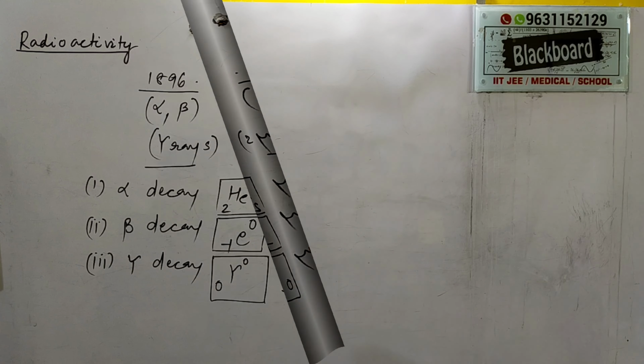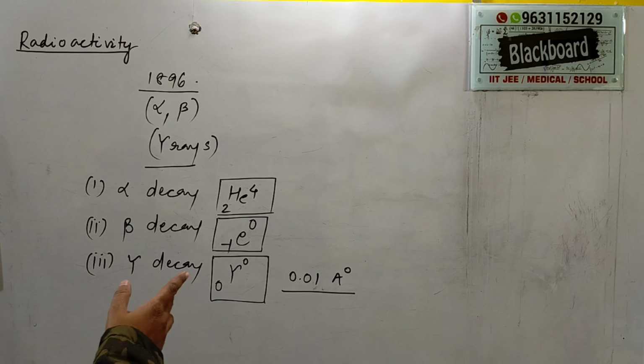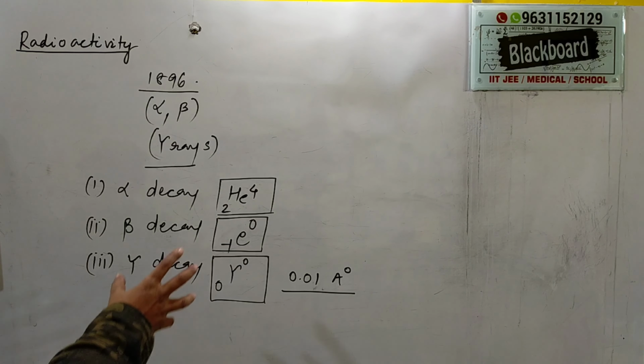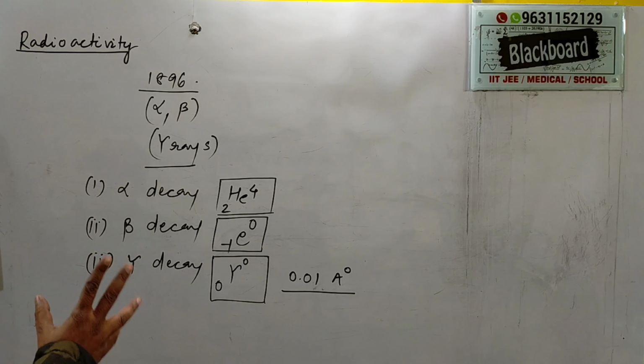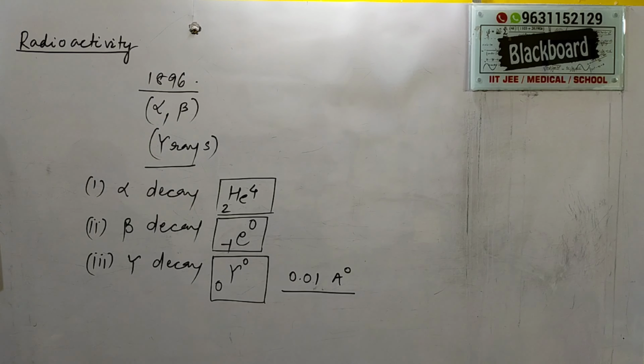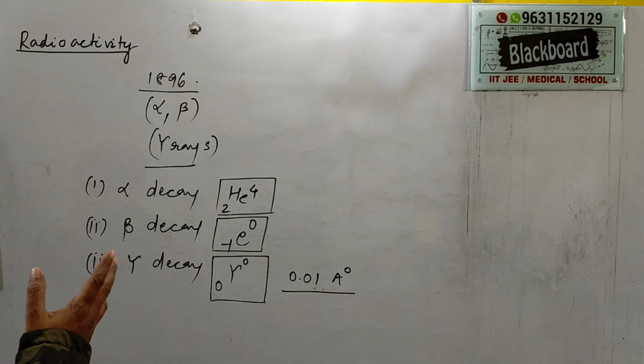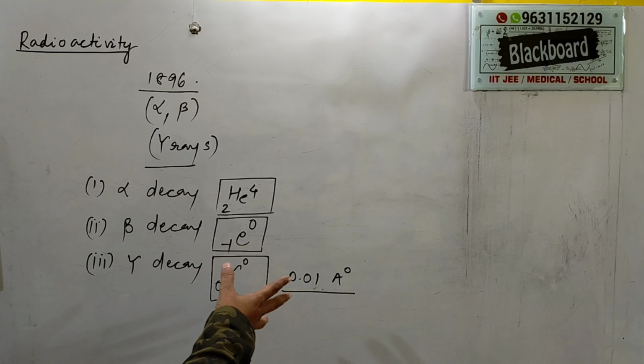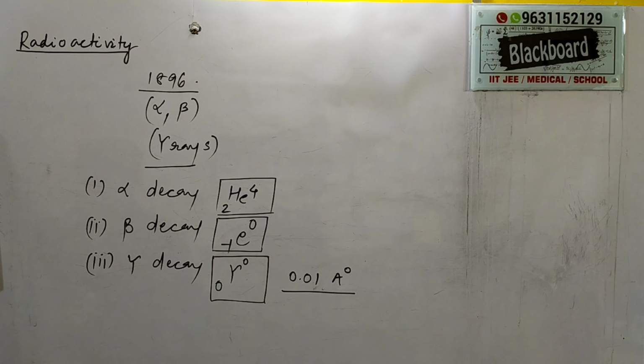their velocity. Gamma rays are high energy electromagnetic radiation of nuclear origin, and they have very short wavelength, approx 0.01 angstrom. It is about 1/100th part of the wavelength of X-rays. Radiation of gamma rays is due to nuclear property, whereas X-rays are due to atomic property. And there are some basic properties of gamma radiation.